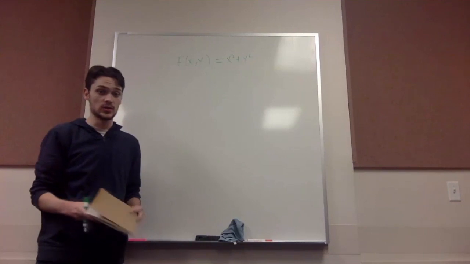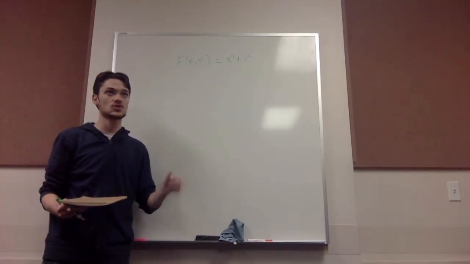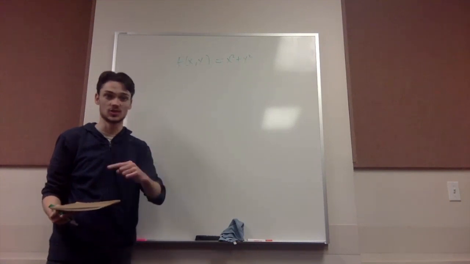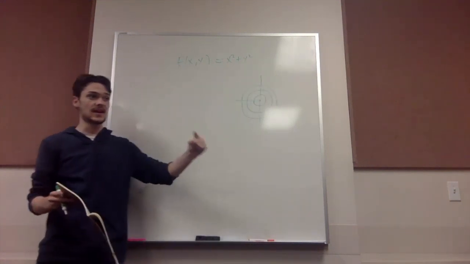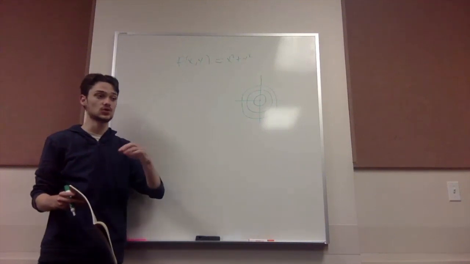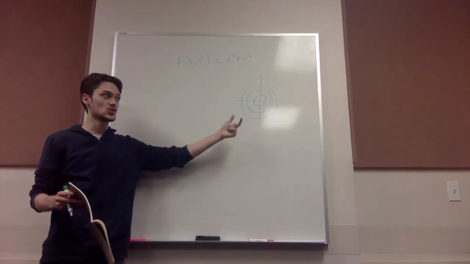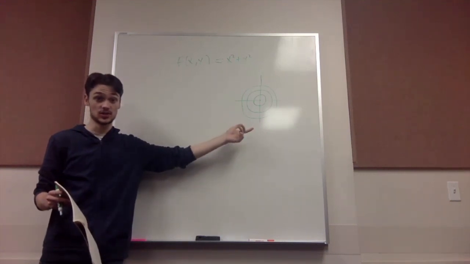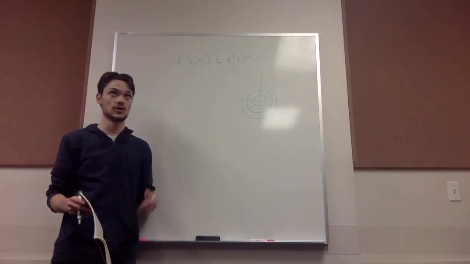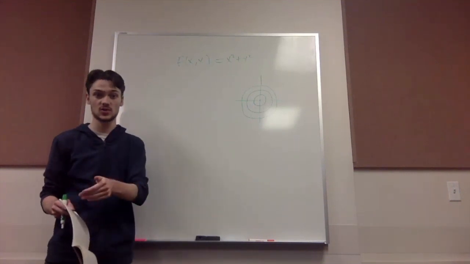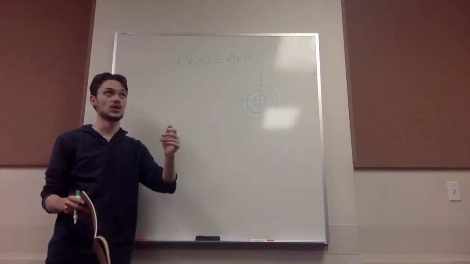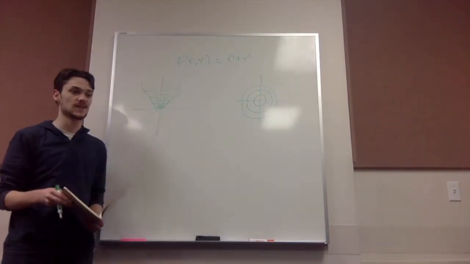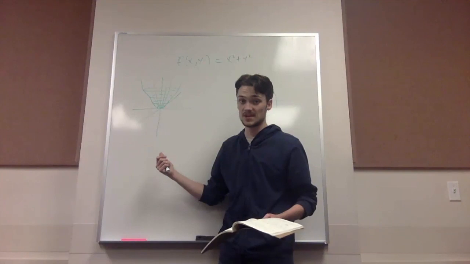A quick reminder, we can graph these multivariable functions by drawing trace lines. From now on, I'm going to refer to those trace lines as contours. We see that if we set f of x comma y equal to a constant, we are going to get increasingly large circles centered at the origin. This is because the standard form for a circle is r squared equals x squared plus y squared. As you increase the constant that the equation is equal to, you are going to increase the radius. In 3 dimensions, this is going to look like a funny looking bowl. We call this an elliptic paraboloid.